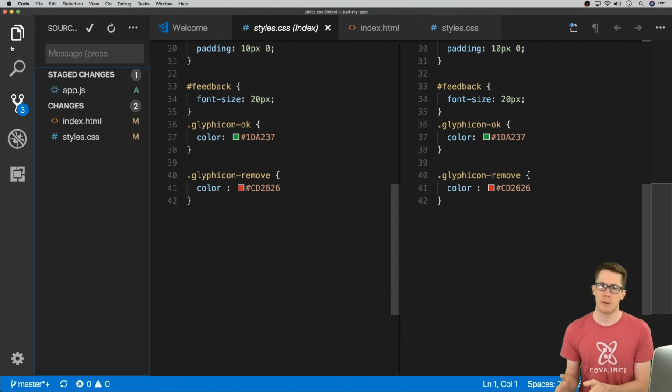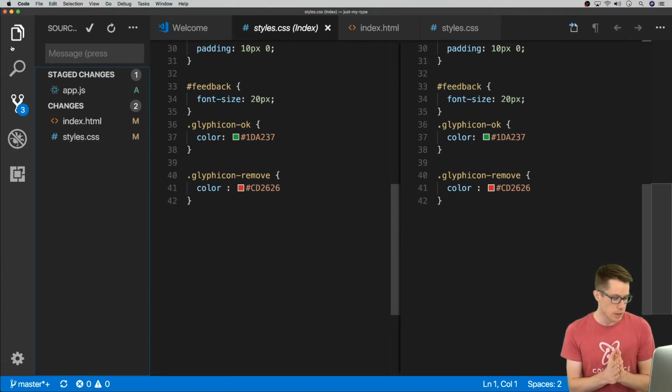For a while I used Atom and Sublime Text, and I gave them a try, but VS Code is very hard for me to get away from because they release monthly updates and it continues to get better and better. But there are a couple more things that make it really awesome, and I want to bring those things to light as well.